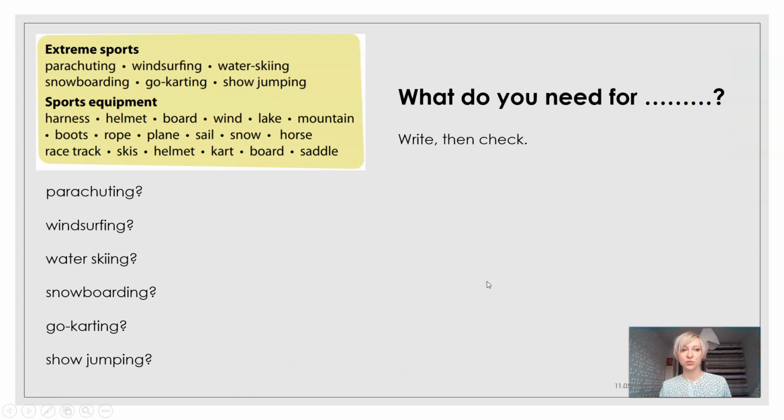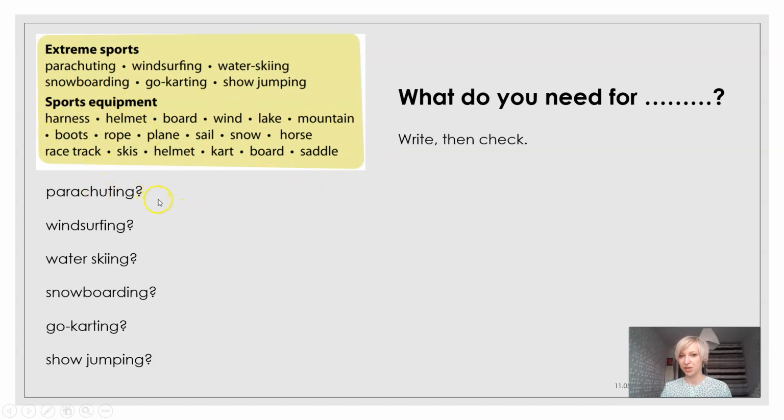Now your job is to guess the sports equipment. You've got the help here. And you have to write, what do you need for parachuting? What do you need? Czego potrzebujesz? So, what do you need for parachuting? Czego potrzebujesz do spadochroniarstwa? Your job is to write the sports equipment from here, okay?